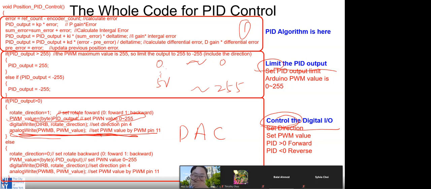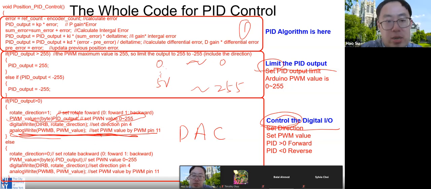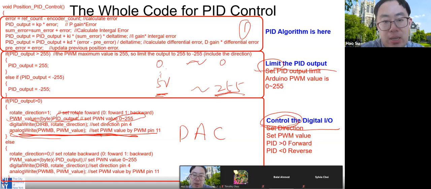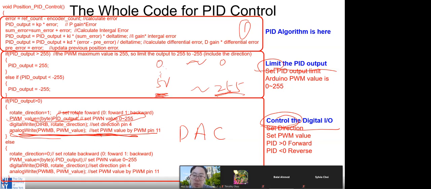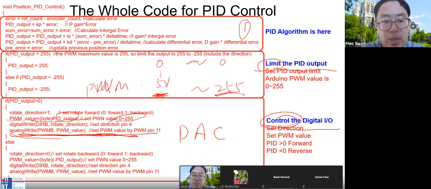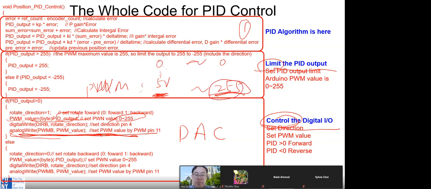Is 255 like a default value? For each microcontroller, you need to check it, so it's not really default. It's the default for each controller, but you need to check the number. How do you do that? You go to the microcontroller data sheet and check it, maybe in the PWM section. It will tell you what the largest number to control it is. Gotcha.